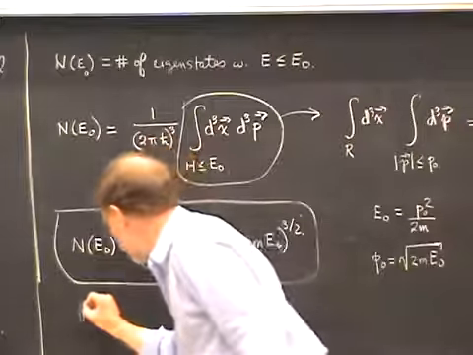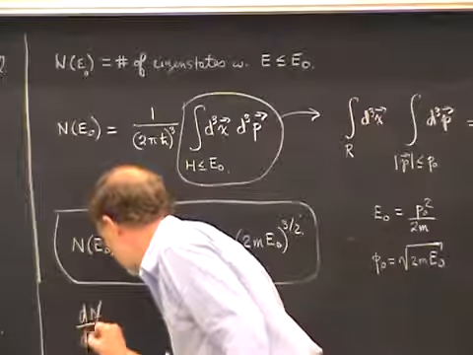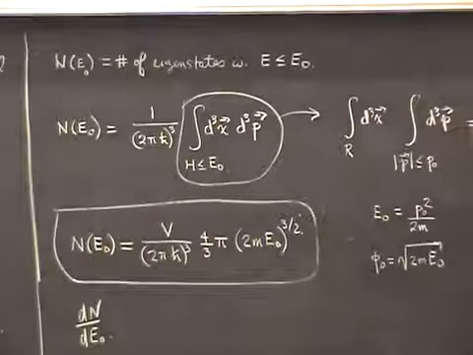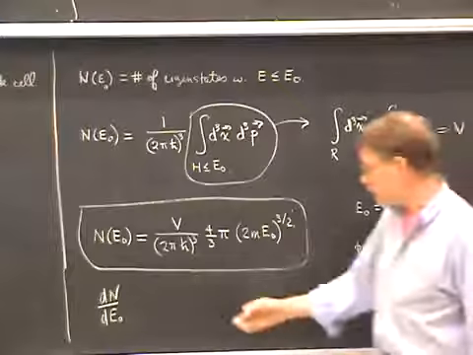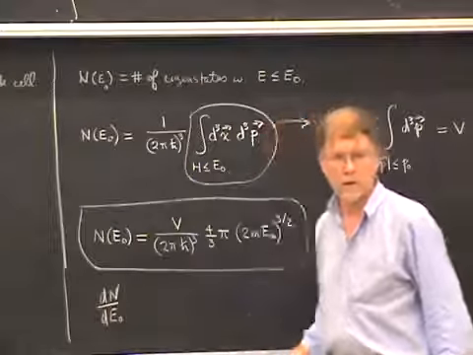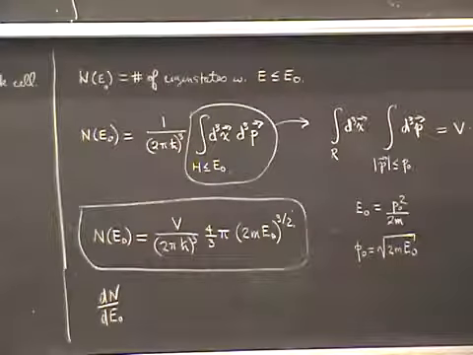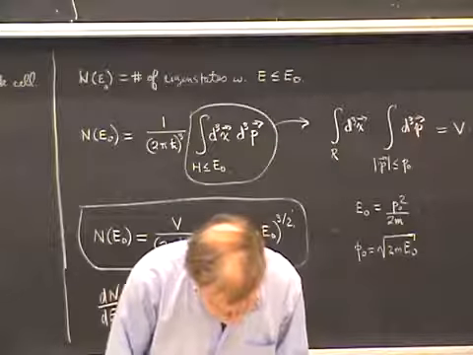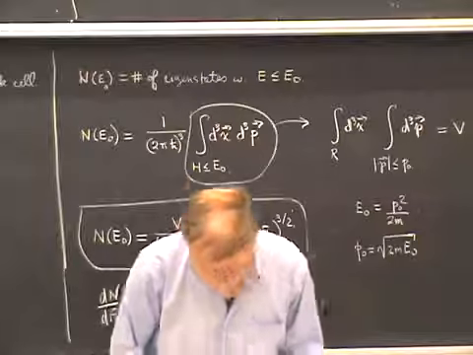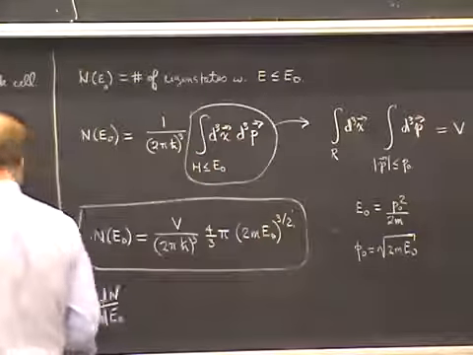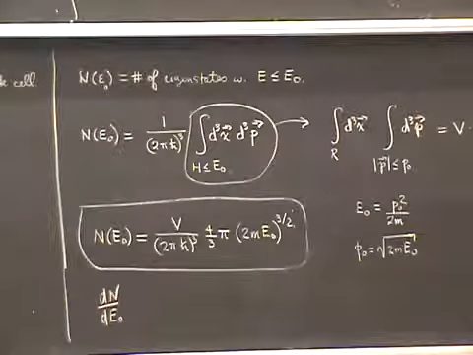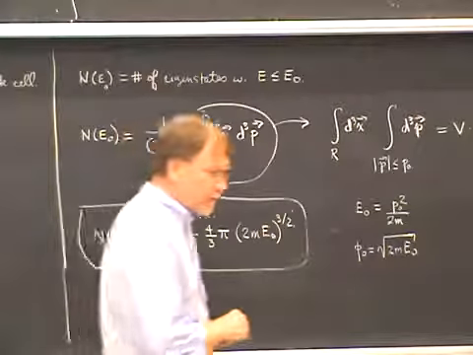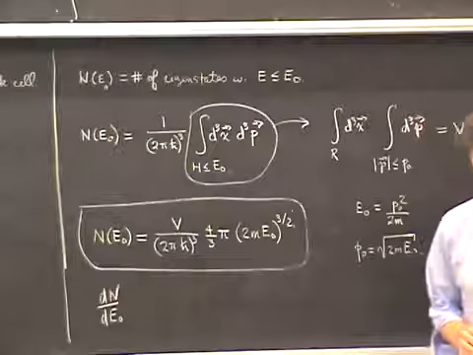If you differentiate this to get dn dE, this is what you call the density of states. The differentiation is easy. This is the number of states per unit energy interval, which appears in solid-state physics and all over the place. All right. So those are all examples of aspects of Bohr-Sommerfeld. Okay, so this is all I want to say about WKB theory and semi-classical methods for now. Are there any questions about this before I go on?